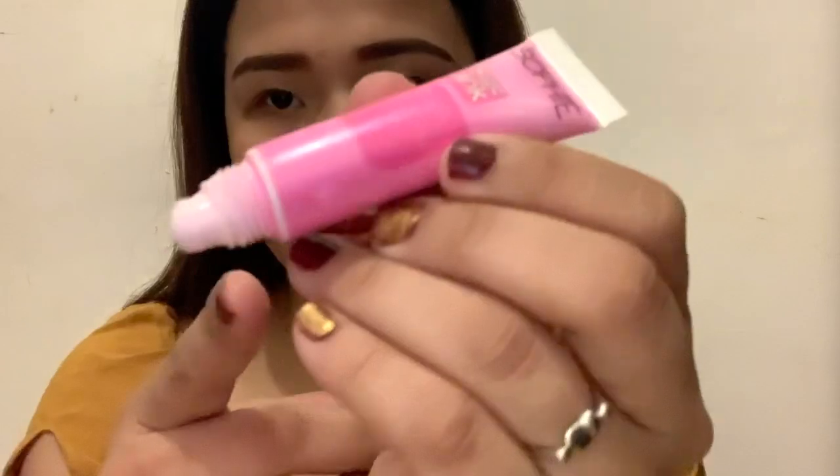As I've heard about this product, it's long-lasting — even if you sleep, it will stay on your face. They say up to 10 hours maximum, but we'll try. I will try it now. I don't have anything on my face except my eyebrows and my lips. I didn't put anything other than moisturizer and sunblock that I always put. So here you go — this is how the tube looks. It has a pointed tip for the cream blush, so I'll just put a little bit on the center of my cheekbone as the directions say.